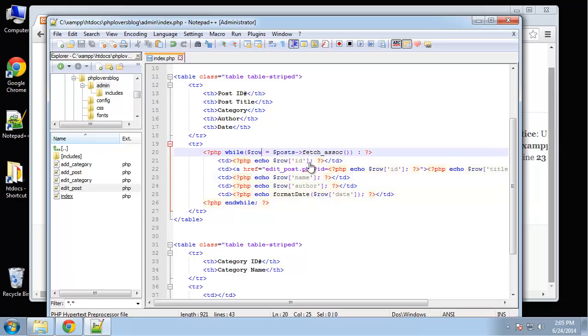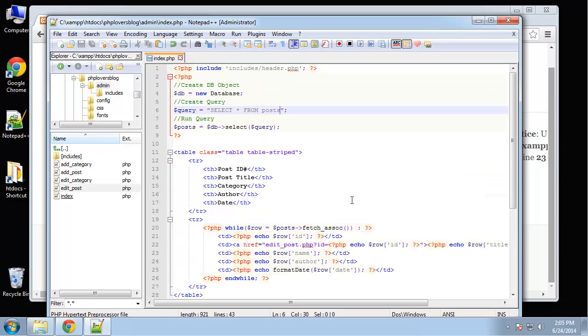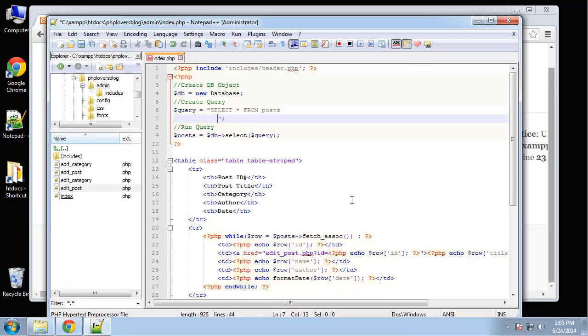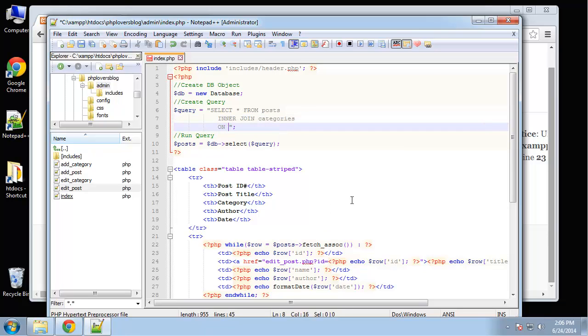So let's just add that join to our select statement. Alright, so select all from posts, and then we're going to say inner join categories on, and then we want to link the primary key of the categories table, which is ID, to the foreign key of category in our post table.